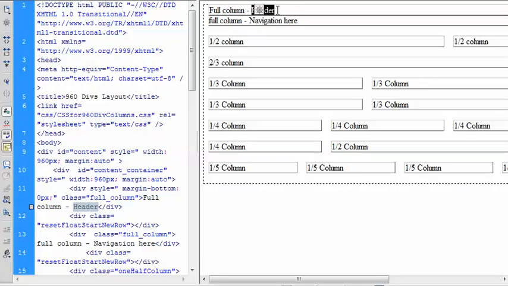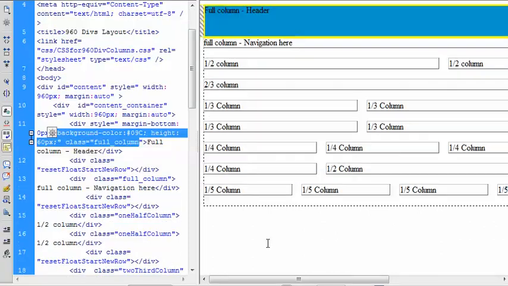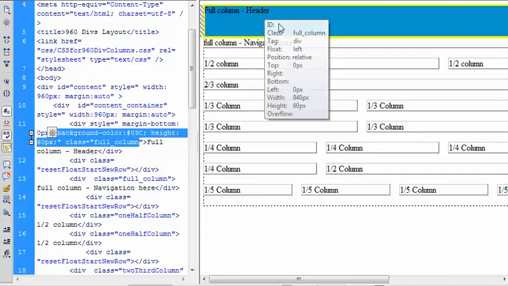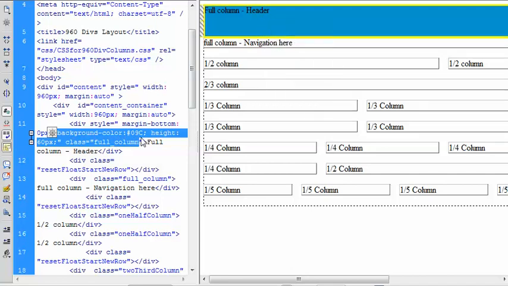For this first row, I'm just going to change the background color and add some style to the text. What I've done so far is added a background color to this first div here, and I changed the height on the div as well. Here, this height, I changed it to 60 pixels.